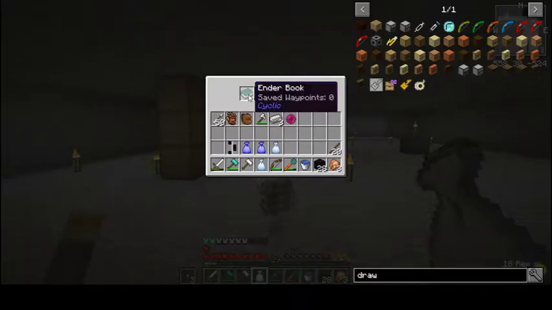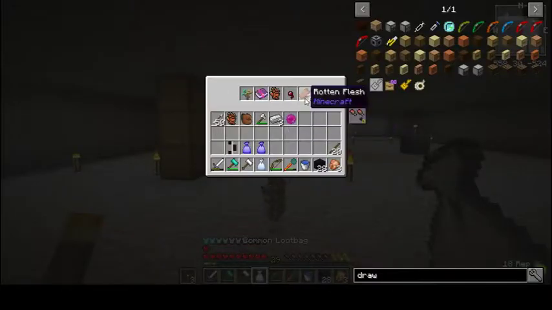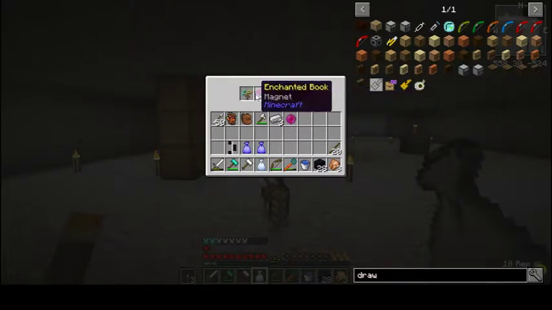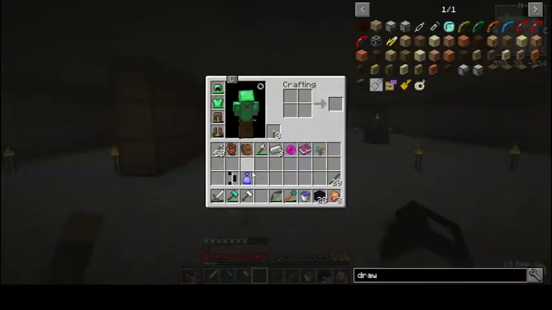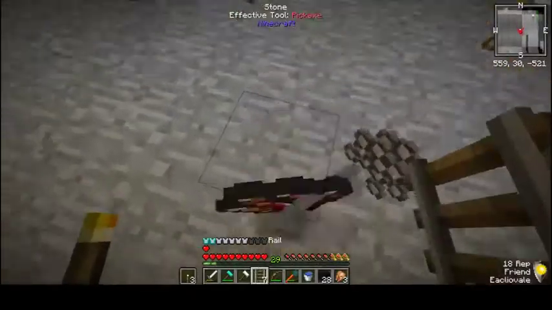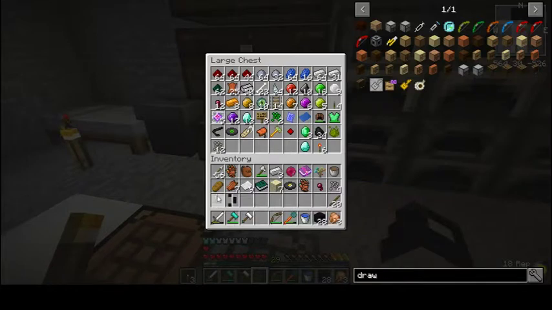Tin nugget, ender book. Don't know what most of these items do, but more climbing gloves. Magnet enchantment. Don't know what that does. Rainbow oak sapling. That looks interesting. Some rare one. Wow, the rare ones had the lame stuff. Okay, so let's just grab all this nonsense, throw it away in here.